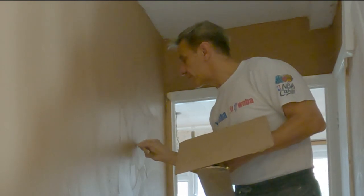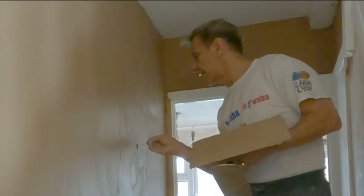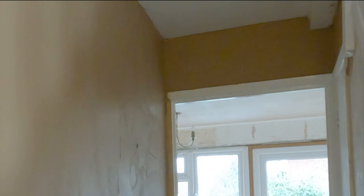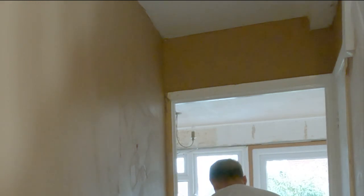I've got another one of those fibres that's a bit loose in my mesh, sticking out. Look at that, can't have that. One sharp knife, cut it off. Yeah, here we go. Take that out.